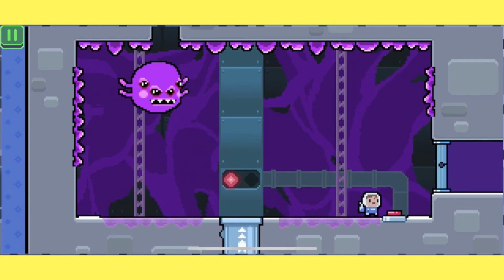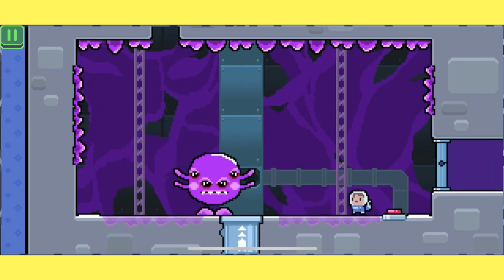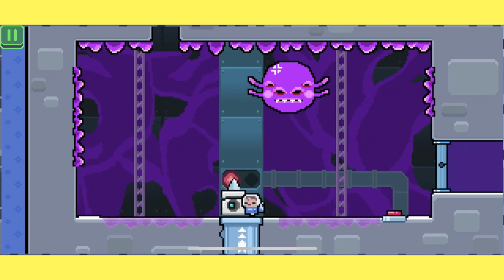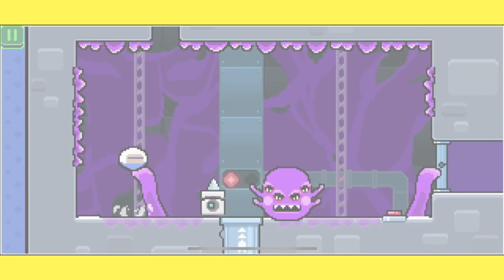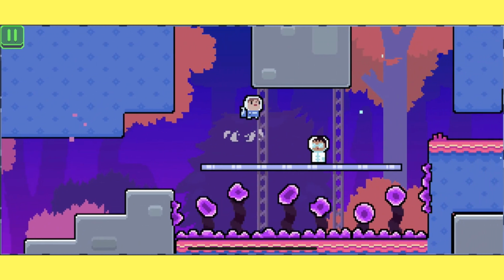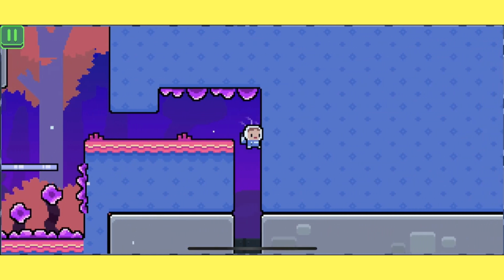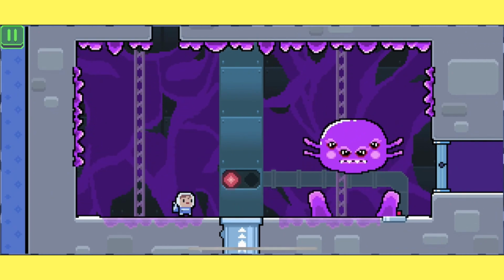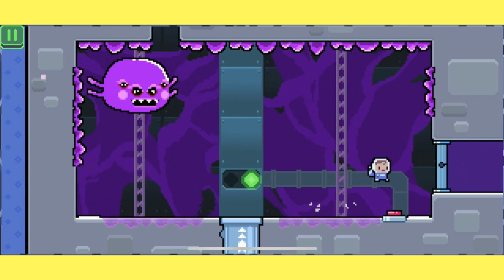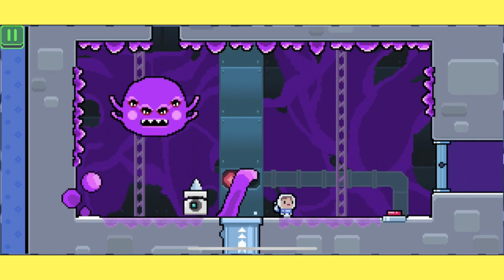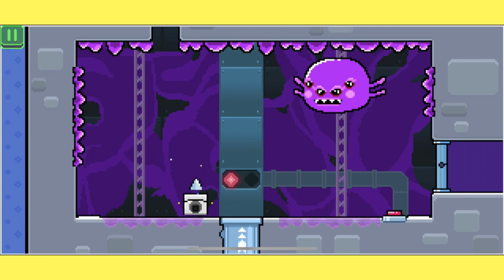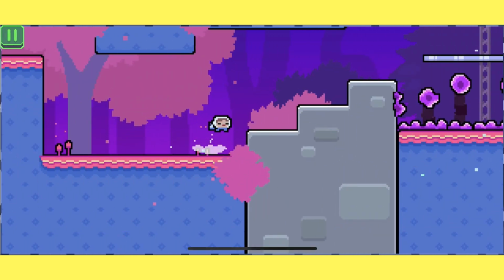Oh, I think I got a little lucky then. I gambled the wrong side. And of course, there's no checkpoints in the fight, so. Nuts. Okay. I missed the jump.